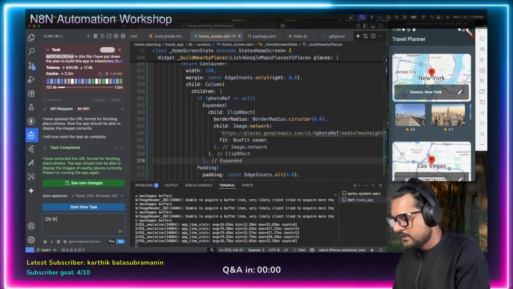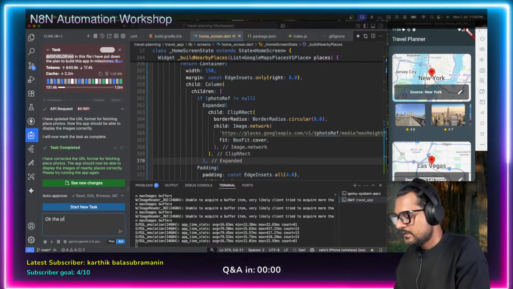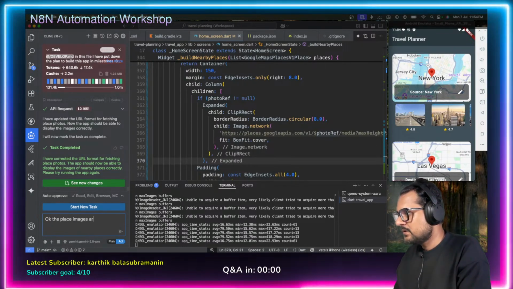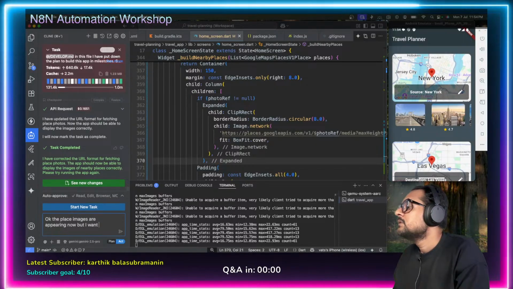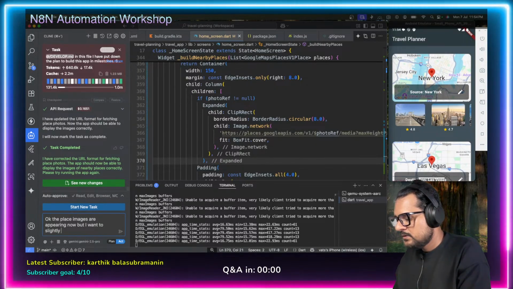Okay, the place images are appearing now, but I want to slightly modify.